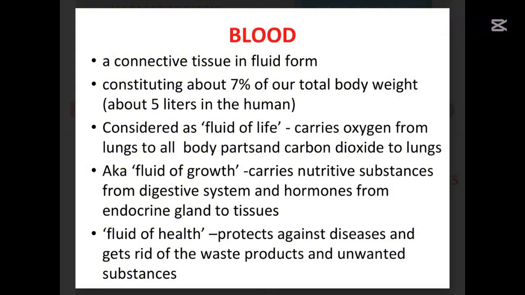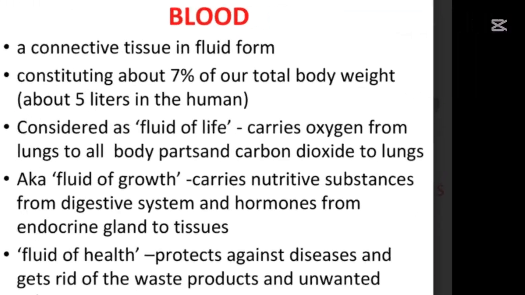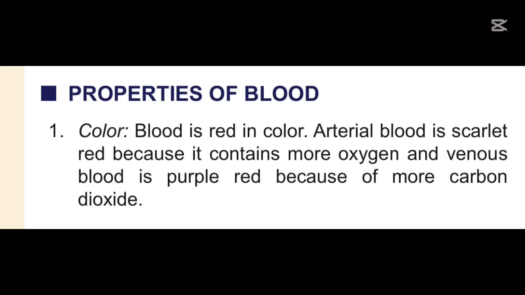Since you have understood this, and it's very, very important, what are the properties of blood? We are taking it little by little. What are the properties of blood? First of all, the first property you have to see is that blood is red. So the color. Blood is red, but it is different in different vessels. In the arterial and the venous systems, the color of blood is different.